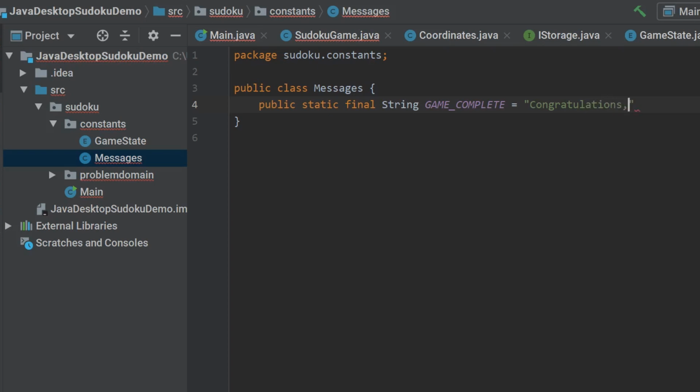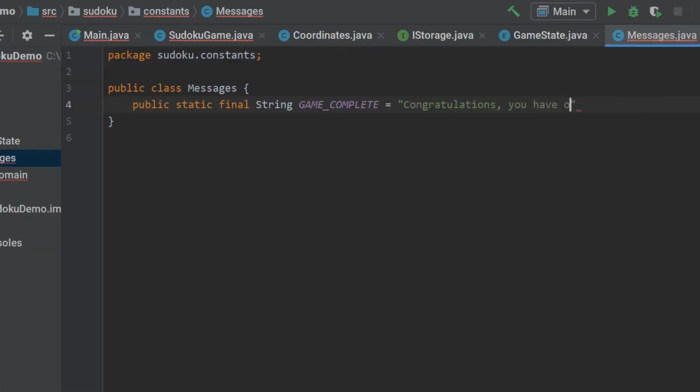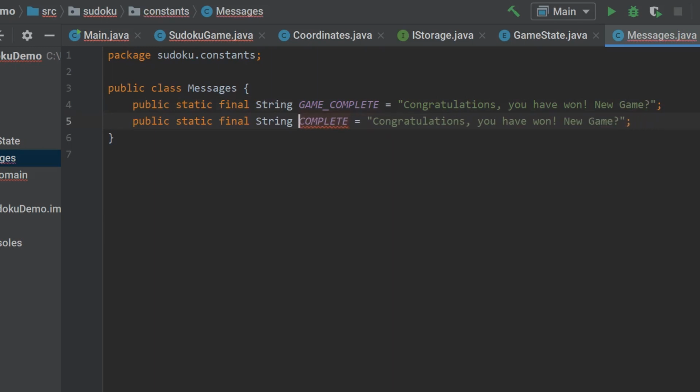And it's just going to display a nice message here. Congratulations, you have won. New game. And we'll also do a quintessential error message here. Always good to let the user know that an error has occurred. Also took me a minute to remember how occurred was spelled.